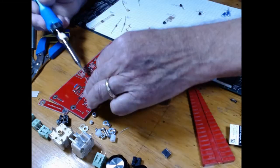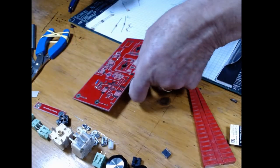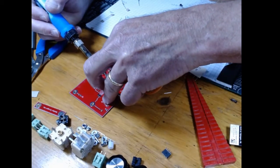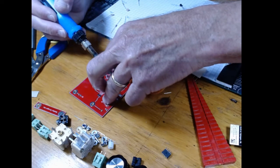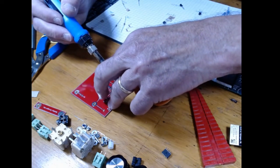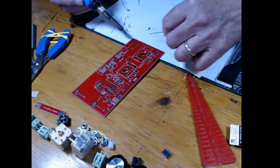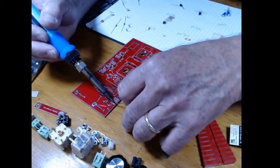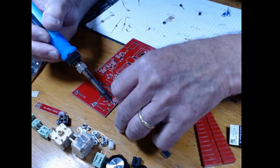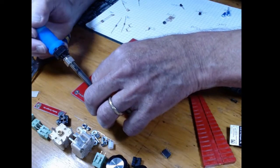And so I'm going to prep all these. Guess what? I got a little piece of solder underneath that thing. So again, there's a right pad, right pad, right pad. I guess I'll do the top pad. And we're only talking about the parts we're doing on this surface mount style here, these discretes. So I'm putting a good nice little dab of solder on that one pad that we're going to use as our anchor point.